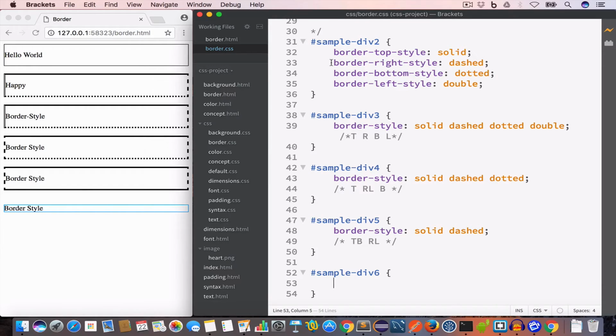So we can either use these 4 properties and set each of them to dashed, or we can use the border-style property and merge the 4 values into one.